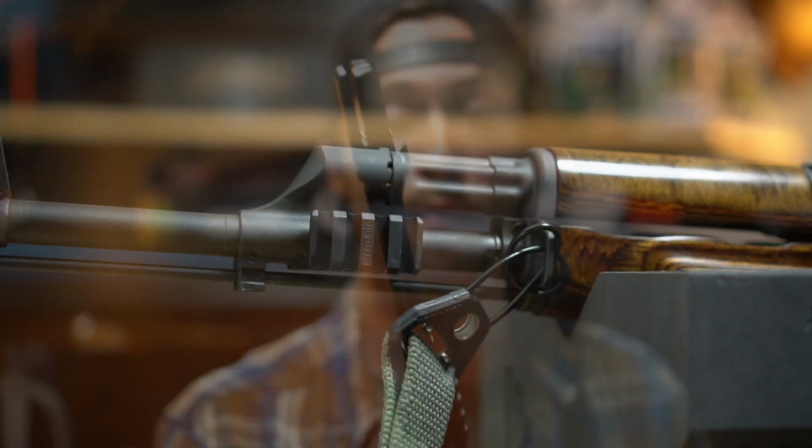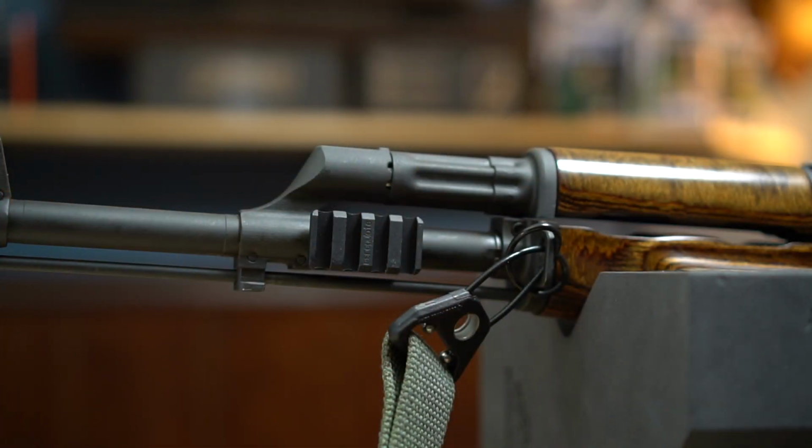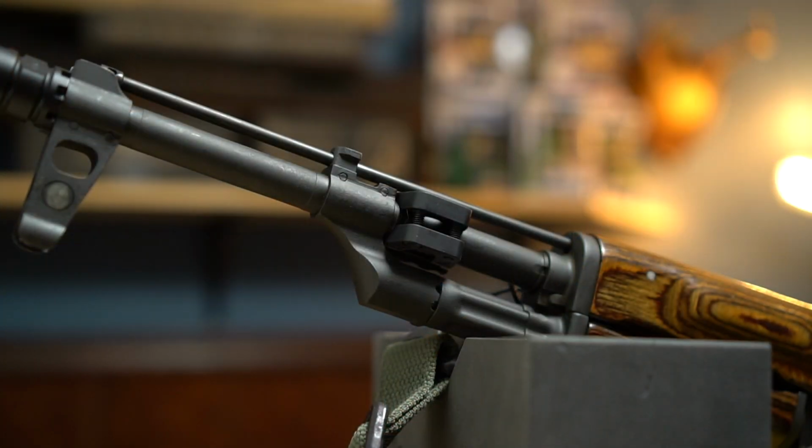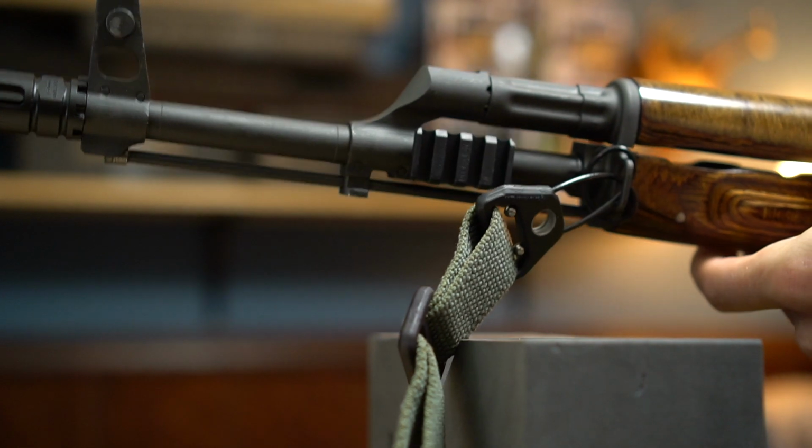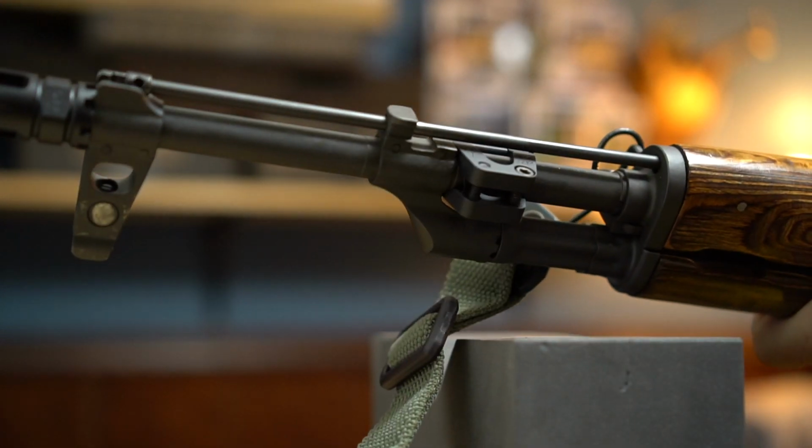Next we've got an accessory mount here. This is the BM1 RS accessory mount. I'm probably going to be running a flashlight on it. You could maybe throw a laser on there or a laser flashlight combo, something like that. Me personally, I would just run some sort of flashlight there. I have to figure out which flashlight I want to go with. I'm not 100% sure which one I'm going to go with.